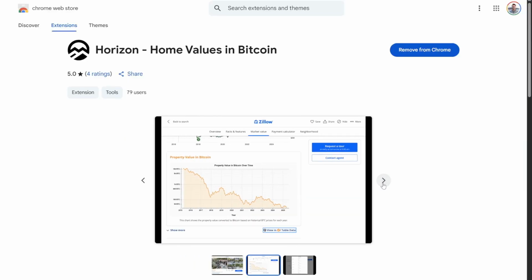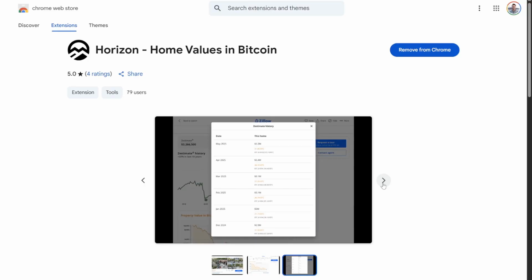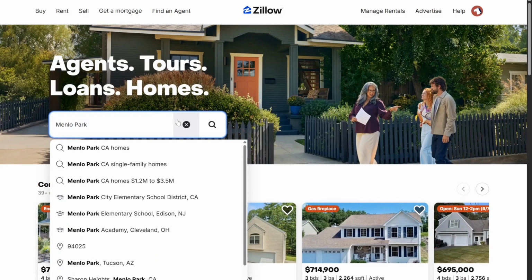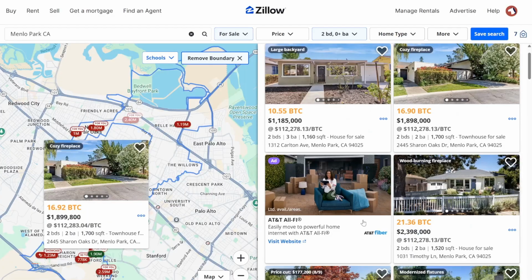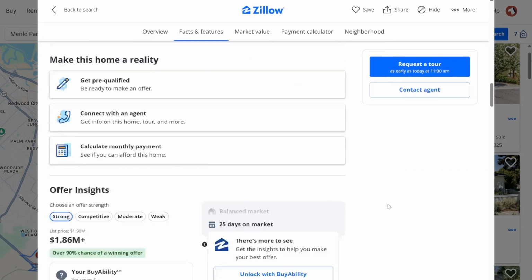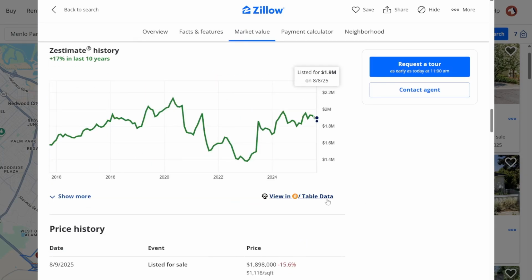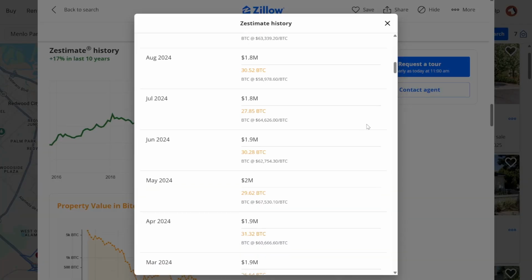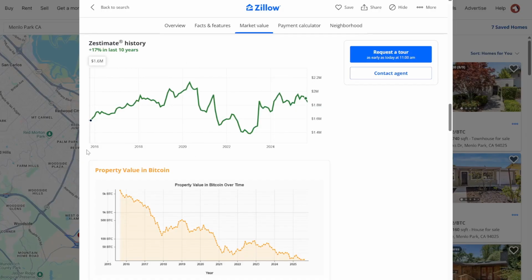The Horizon Zillow extension brings this to life. When you're browsing homes, you can toggle to see the current listing price in Bitcoin terms, the historical price of that home in Bitcoin at the time of past sales, and a timeline of how many BTC it would have taken to buy that home over the years. It's a visual record of how housing and Bitcoin have performed relative to each other, and it's often shocking. You'll see homes that tripled in dollar terms but fell dramatically in Bitcoin terms. You'll see just how much harder your wealth could have been working if you had diversified earlier.